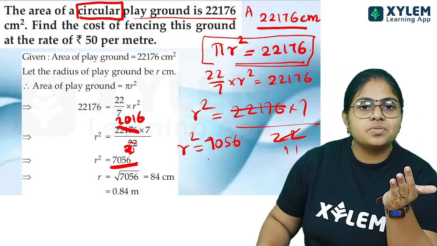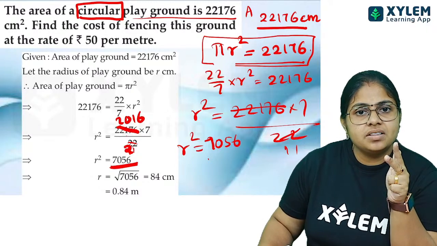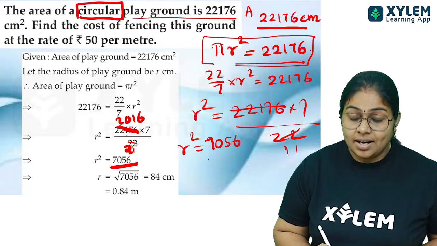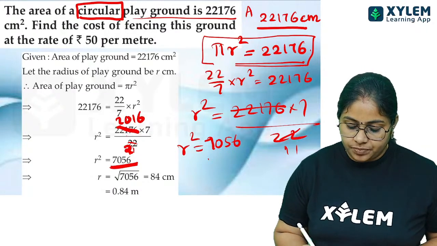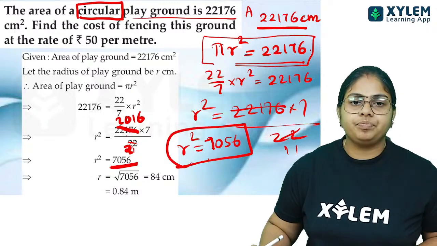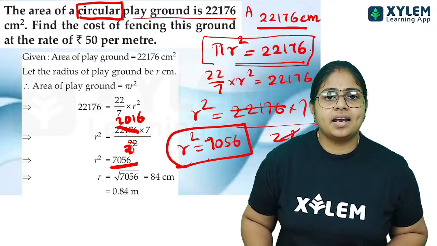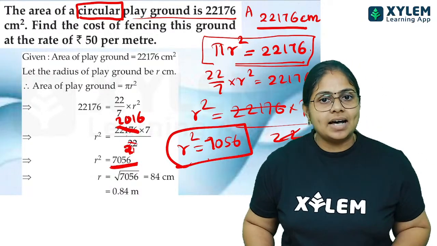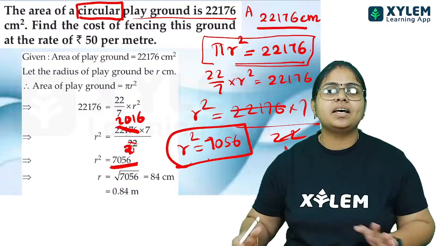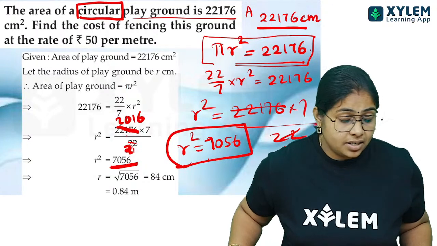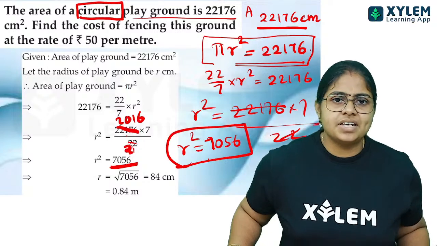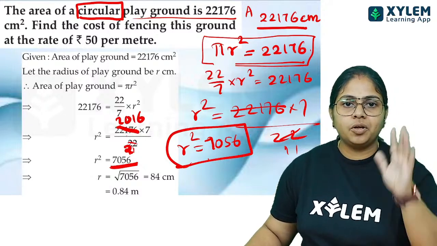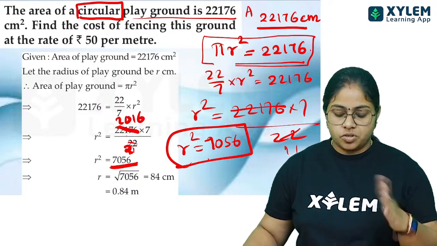Either you can use factorization method or division method. Any method you can choose for finding the square root, അല്ലെങ്കിൽ estimation method is also there. Anyway, basic ആയിട്ട് നിങ്ങൾക്ക് വേണ്ട essential things, we will be providing a class for you, so you don't worry. ഇപ്പൊ നമുക്ക് വലിയ numbers ഒക്കെ ആണെങ്കിൽ for finding the square root little difficult. So division method, factorization method, ആ methods ഒക്കെ ഒന്ന് clear ആകുന്ന ഒരു video anyway we will be sharing, so it will be helpful for you.